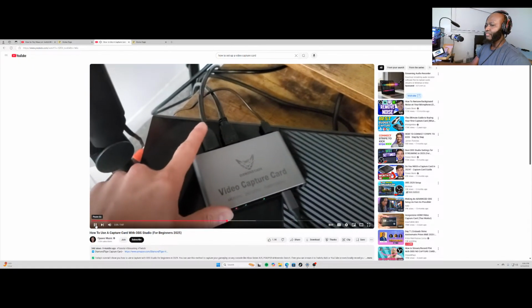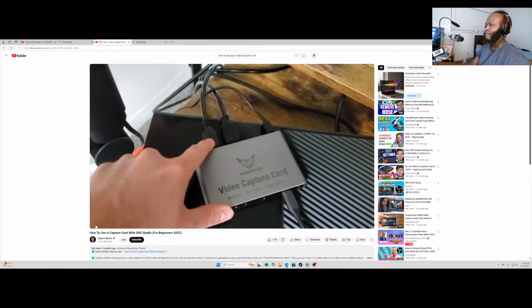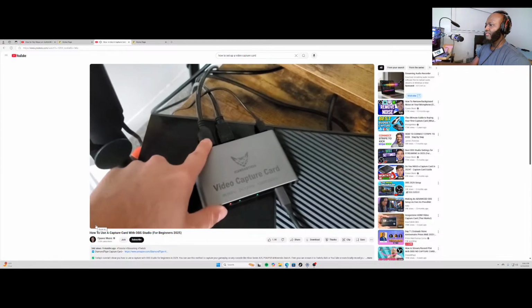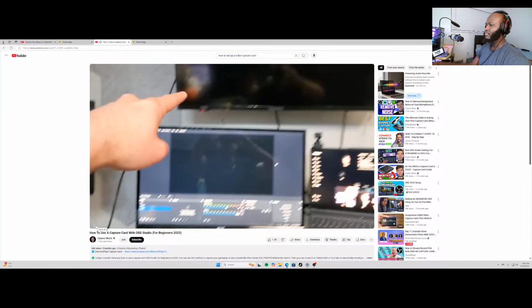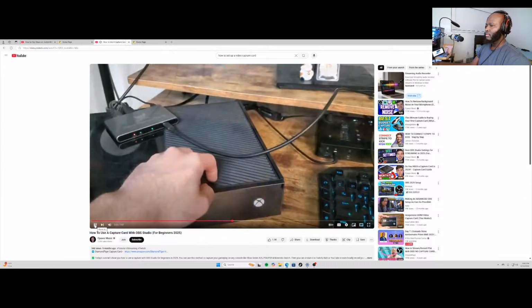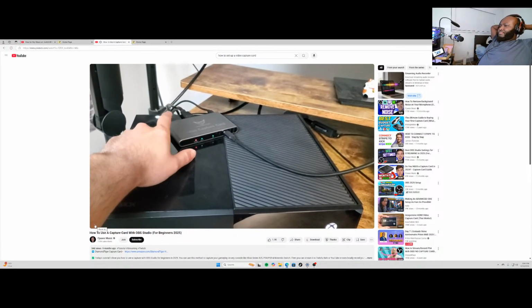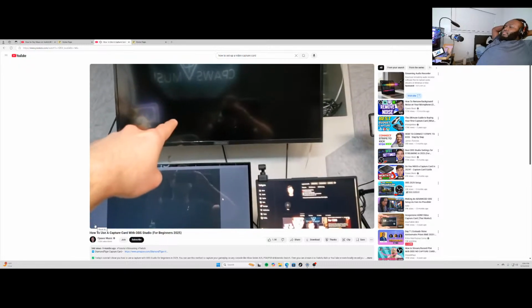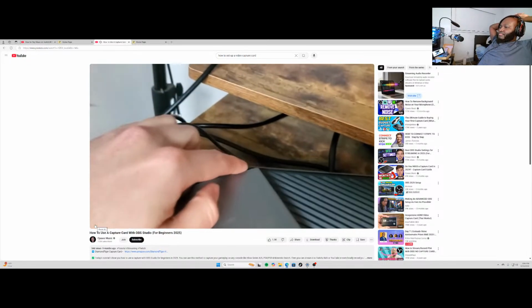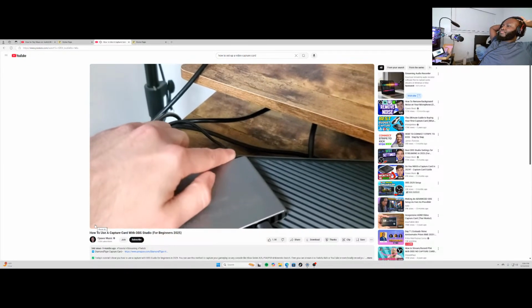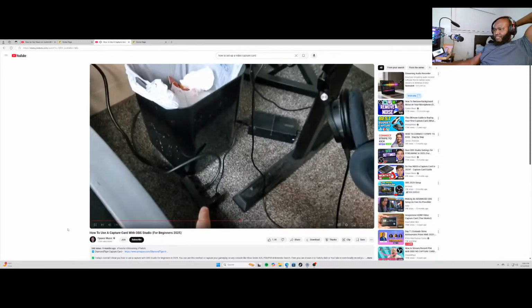Then we take an HDMI cable out, so the HDMI out, we plug that from the capture card right up to the TV. So out on the console, in on the capture card, and then out on the capture card and in to the TV. We've also taken the little power cable and have that plugged in to an actual power source.